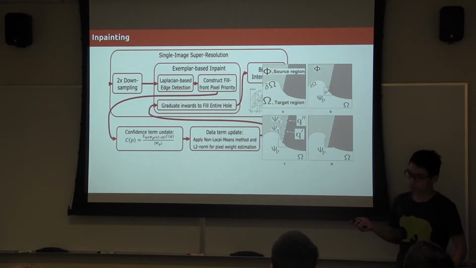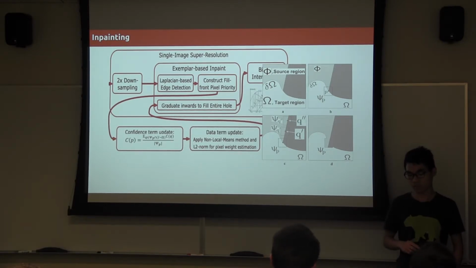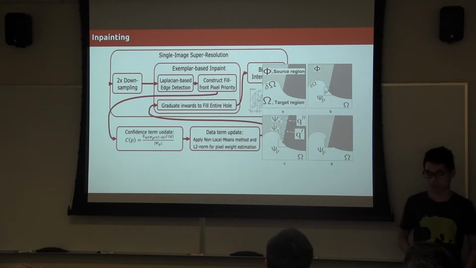And our filling order is proposed like this. The order is determined by the multiplication of 2 scores. The first score, also known as the confidence term, describes how much a pixel on the fill front is in the source region. The second score, also known as the data term, is calculated by the non-local mean operator. The intuition behind it is that structures are sparsely distributed, so neighbor regions with high similarity are more likely to have the same structure layout as the patch to be filled.